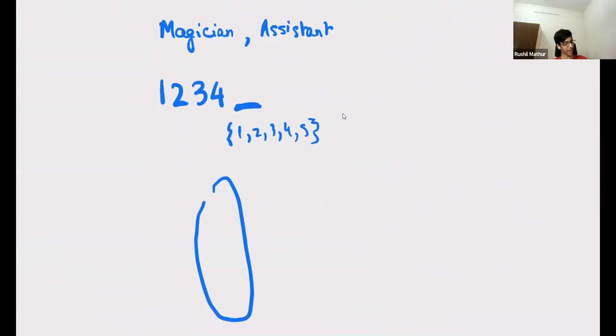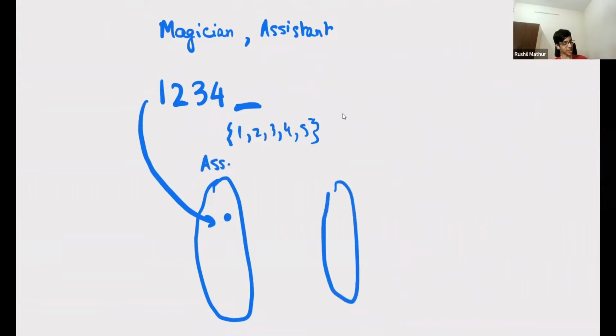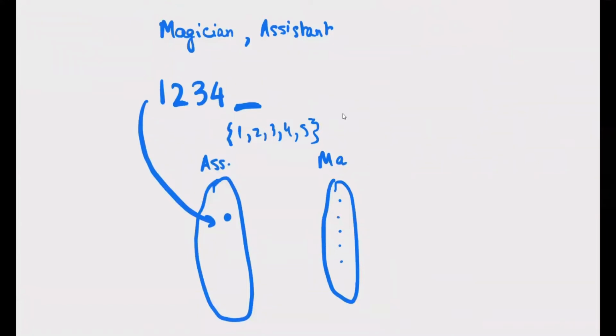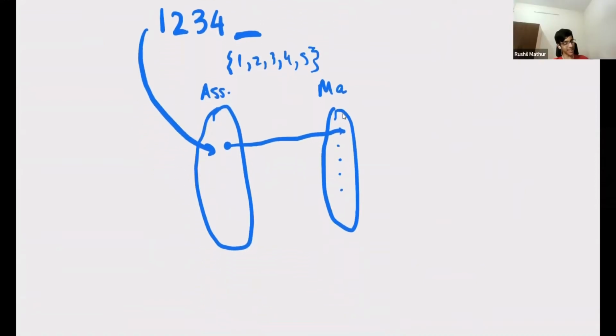It's not really the best example, but essentially I can think of 1, 2, 3, 4 as the vertices on the left side, which is what the assistant gives. And the magician has to guess which one it is out of 1, 2, 3, 4. Hall's theorem helps a lot in such problems. Hall's theorem is defined exactly for something called a perfect matching.